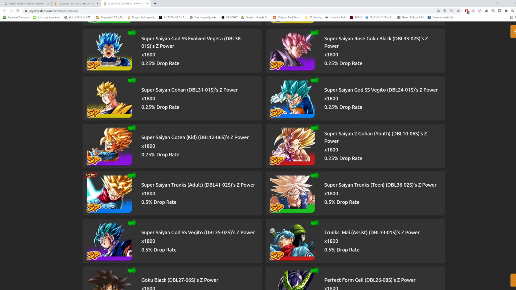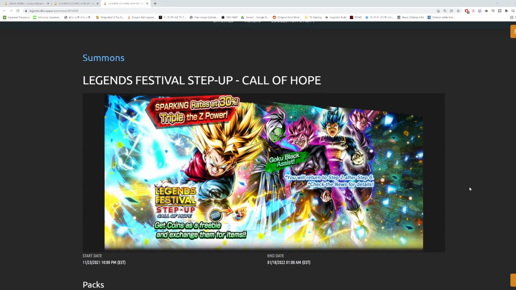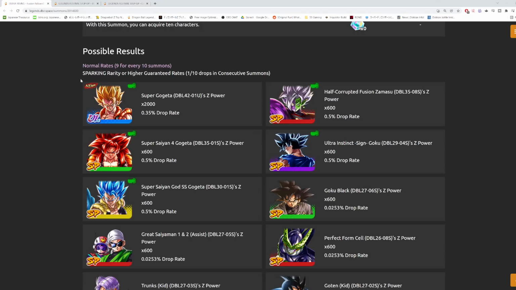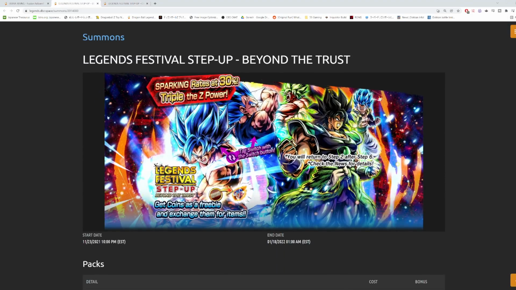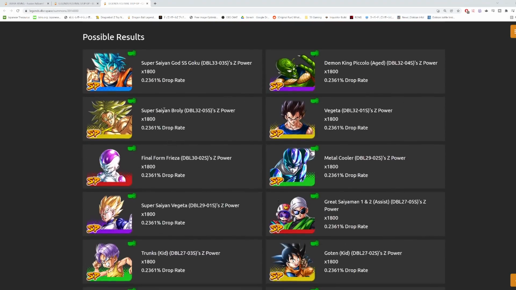And so when you compare all these banners next to each other, that's the one thing I would take away: if you are brand new to the game, or you do not have much experience playing the game and you don't have many characters available in your box, comparing this Ultra Super Gogeta banner to the Part 1 banners of Goku and Vegeta and Trunks, I would lean toward recommending people summon on these banners if you don't have a lot of characters, because you have a 30% sparking rate on top of the 1800 Z power that you get for each sparking that you pull, right?